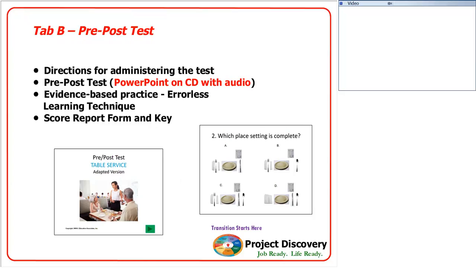Okay, so if you turn to tab B, this will give you directions for administering the test. This is the pre and post test. We suggest putting it up on a PowerPoint so that they can actually interact with a larger screen. A couple of the sites that we're using have students that can't access touching the bigger part and they're not talking. So they've printed them out in color. We have one student that's using eye gaze to answer the questions, so we just put it in front of the student, wherever he's looking, and then he uses eye gaze to answer the questions. Using the PowerPoint up on a big screen is a little bit too big for him.